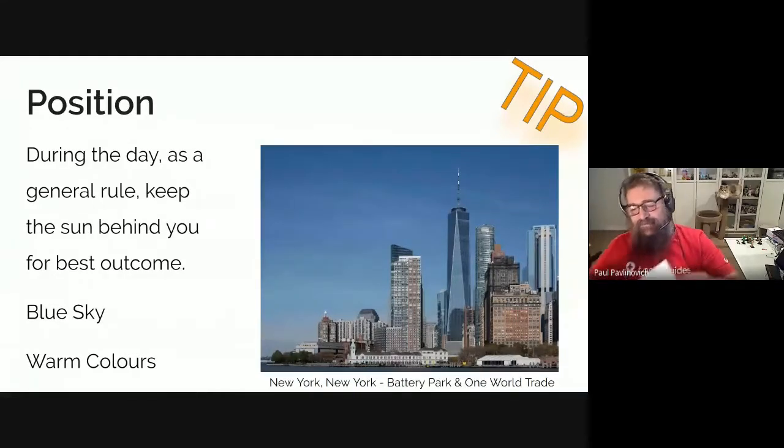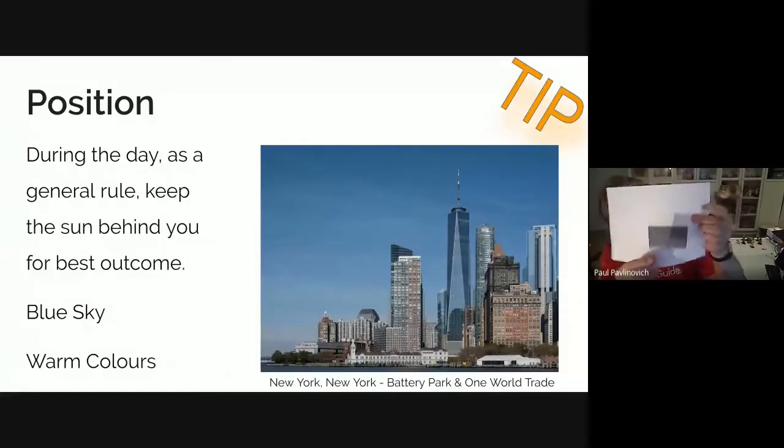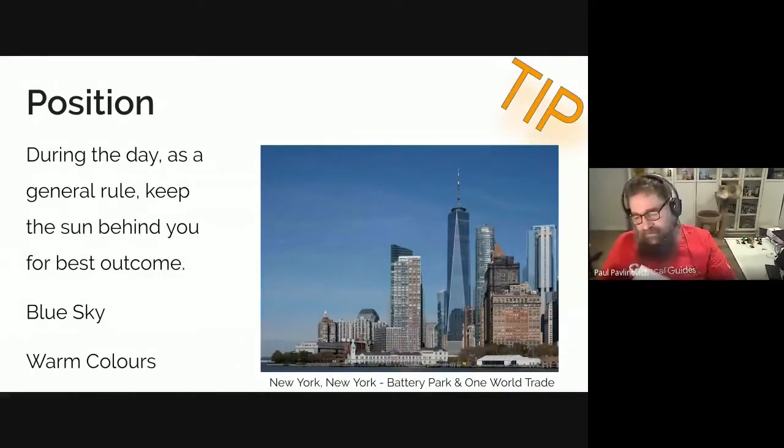So by tricks, I'm just going to show you this thing. I hope you can see this. If I put it right in front of my head, you'll probably be able to see it. So you notice that the top half of this is grey and the bottom half's not. That's called a graduated neutral density filter. You can use that in situations where the sky's too bright. So I'm not expecting you all to go out and buy those things. It's just a thing that I use when I'm cheating a little bit. But if you keep the sun behind you, you won't need something like that.